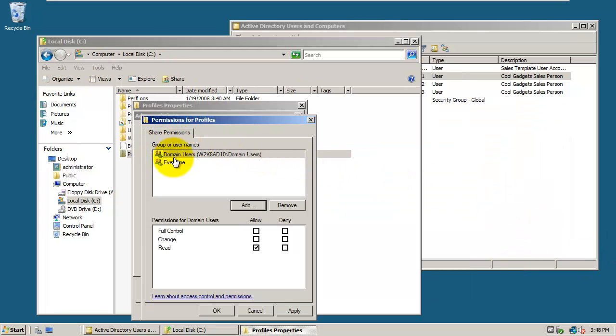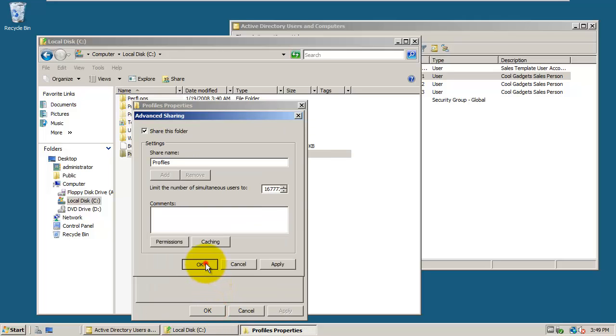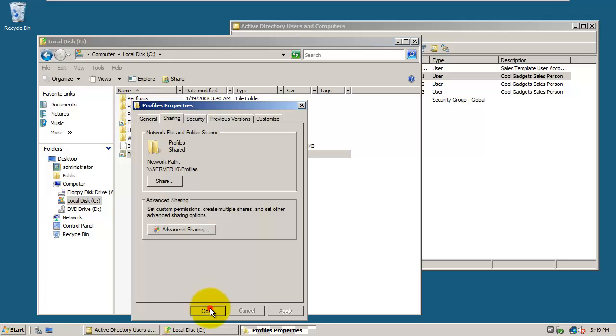So now I want to change the settings for the domain users. So I click on Domain Users, just a regular click so it's highlighted. And we want to allow Full Control for the domain users. Then I click on Everyone, and I want to remove Everyone. So the only thing I should have on this list is Domain Users with Full Control, and that's it. And then I click OK, and I click OK, and I click Close.